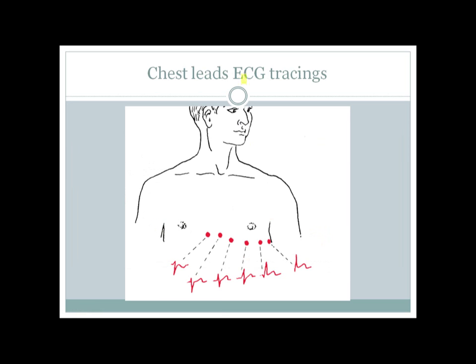And the chest lead ECG tracing actually varies according to which area the lead is placed on. So this may be lead V1 generating one type of electrical tracing in your ECG, and this is lead V6, which shows a different type of electrical activity in the heart. This difference occurs because they are placed in different areas and represent different areas of the heart, and the electrical activity varies between different areas of the heart.